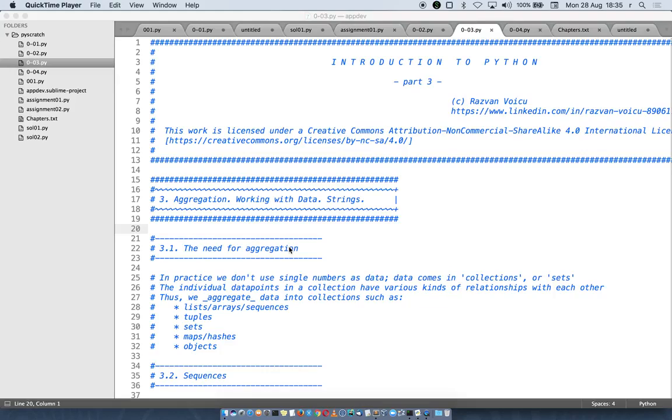What do we mean by that? It means that we create an entity that has other entities inside. This entity that contains other entities is essentially a container of sorts. We're going to see that there are several types of containers, and all of them have different properties. If you try to compare them, they're different because we can use them for different purposes, and each of them does something better than the others.